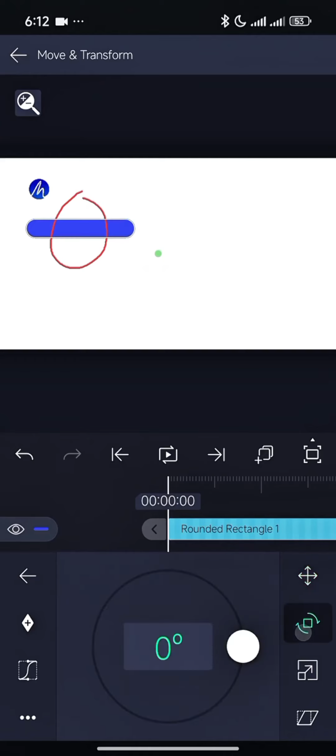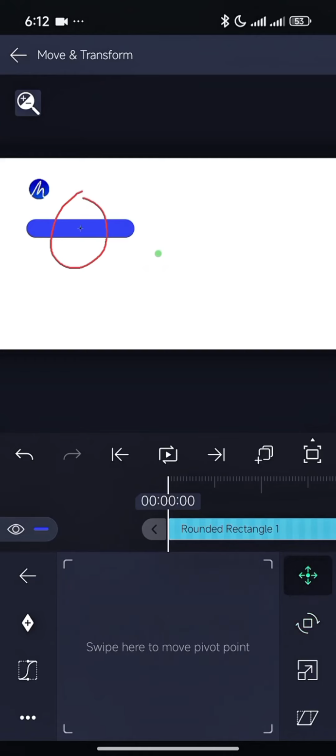Once you see, this has been chosen already, but once you tap again, the anchor point begins to show. Are you seeing the anchor point is already at the middle? Are you seeing it? At the middle? If I touch the screen, it's going to adjust what we are doing. That's why I have to circle it first. So you watch closely that there is something at the middle there. Do you understand? So you move the anchor point to somewhere around here.